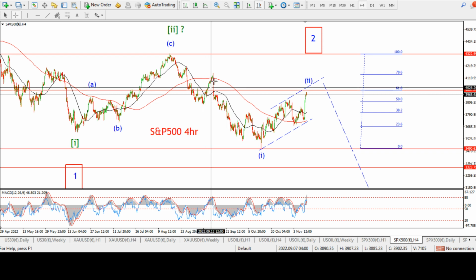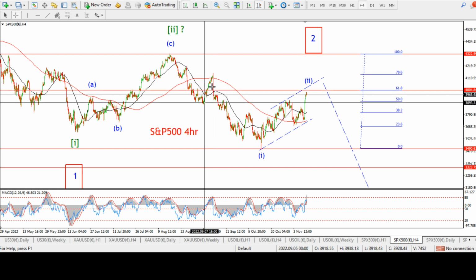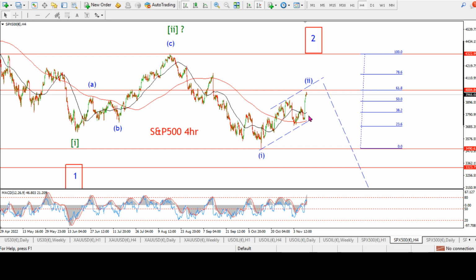I would point to this rally back here in early September. We had a rally from the 7th into the 13th, so you had about a 5 or 6 day rally, 5 day rally, let's say. Here, it wasn't the same, 2 or 3 hourly bars up. It took a similar rally, took about 5 days, and then it completely retraced it and brought us to new lows in the whole pattern.